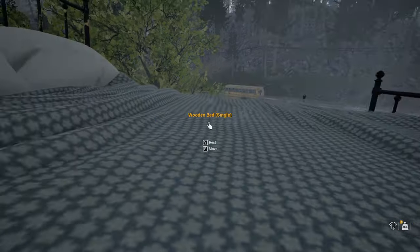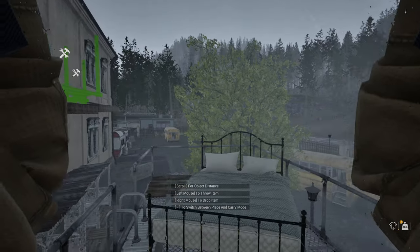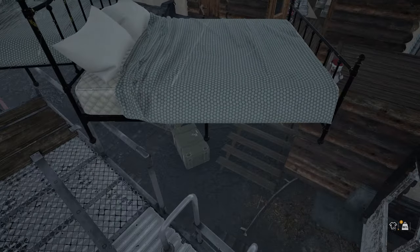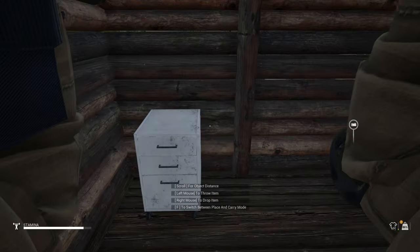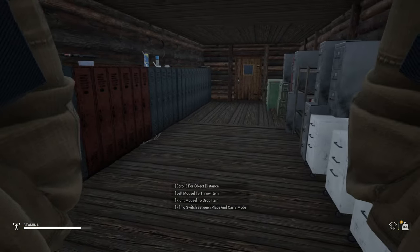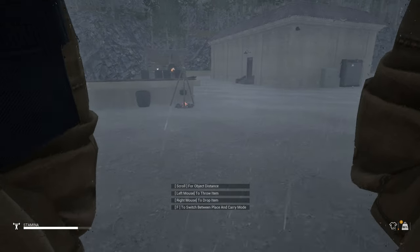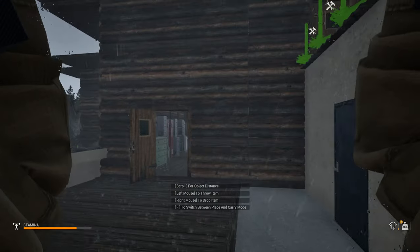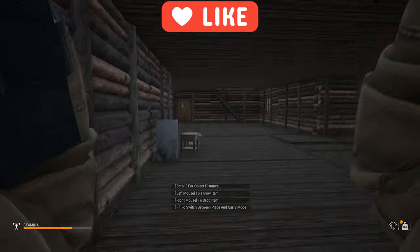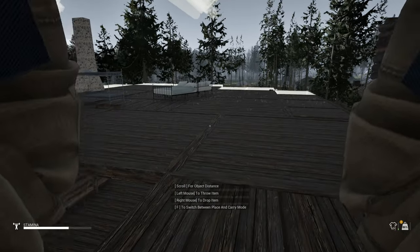I hope I don't get knocked off. Where's that picnic table? I think I took it up here — dude, I think I lost my picnic table. I'm going to jump down with this bed. I don't remember bringing the picnic table inside. I may have lost it because I was thinking about putting it out on the roof. It must have despawned — it was intact when I was driving back. I wonder if items despawn if you don't use them. Damn, I lost my picnic table.